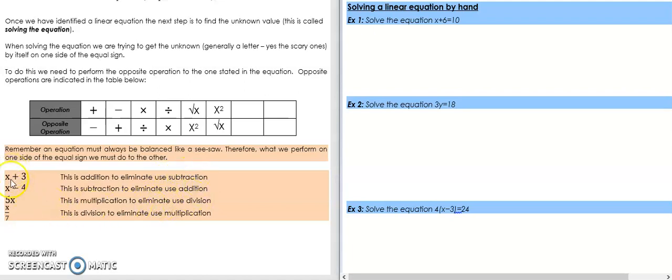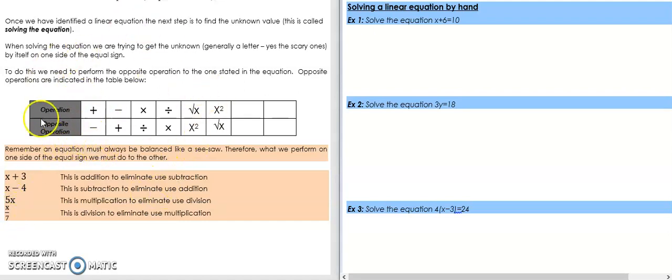Okay? So a quick example of these four, x plus 3, this is addition. So to eliminate that plus 3, we do the opposite. So we subtract 3. The opposite of subtract 4 is plus 4. Okay, so because the opposite operation, in this case, sorry, is plus. This is 5x, but it's actually 5 times x. So to use the opposite operation, you divide by 5 using division, and x divided by 7, or x over 7. To get rid of that divide by 7, you just times by 7 or multiply by 7.